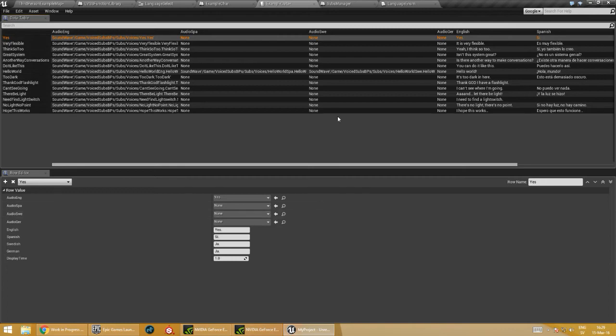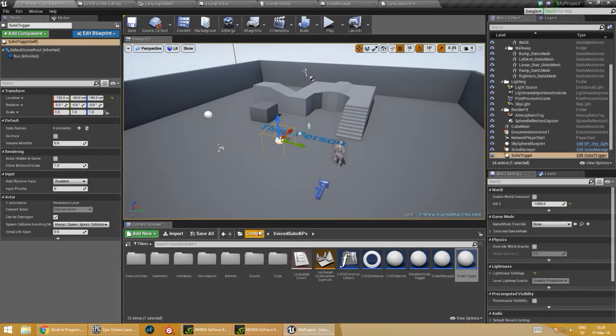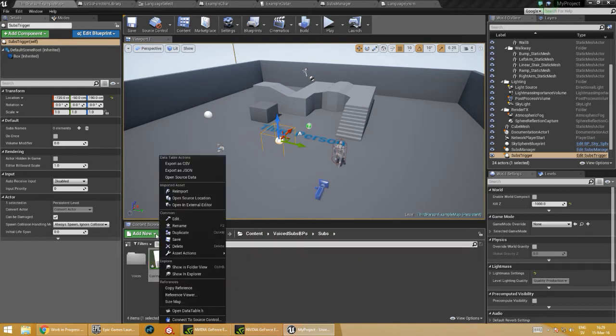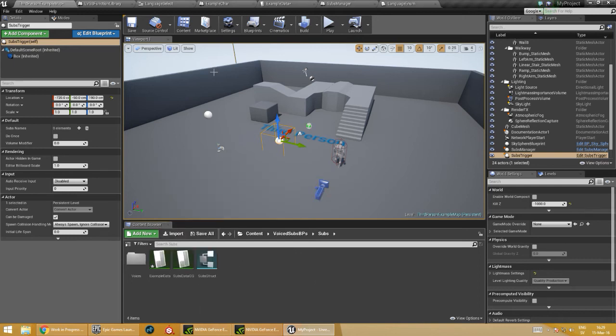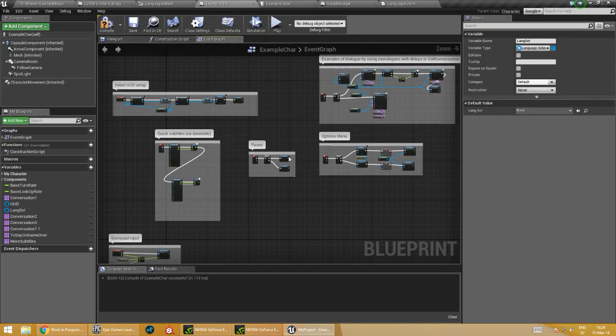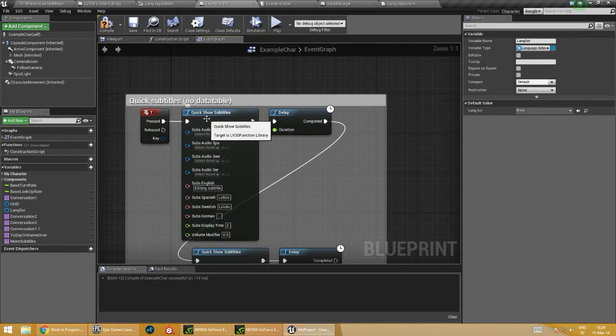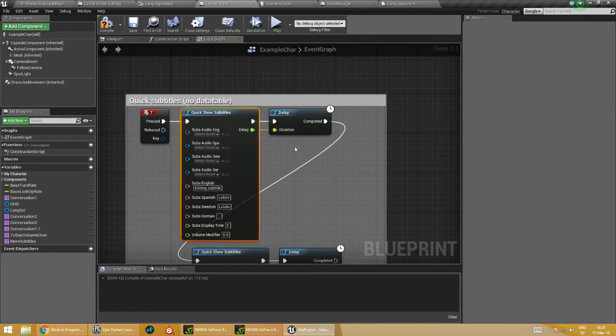You don't need to use Unreal. And then you would just re-import every time. You can export it, you can re-import it. Okay, and we already said that for prototyping you can use quick subtitles, right? Which doesn't use the subtitles manager.